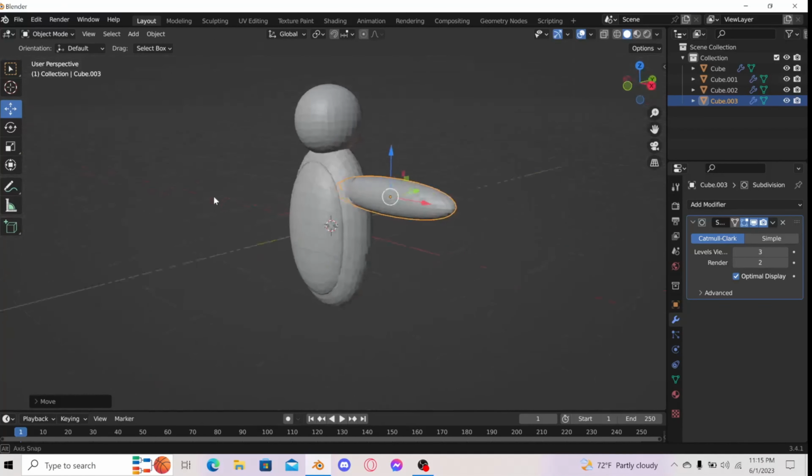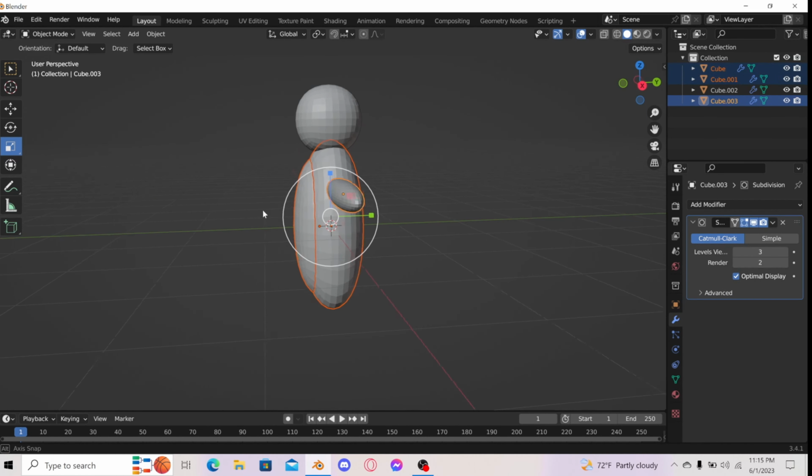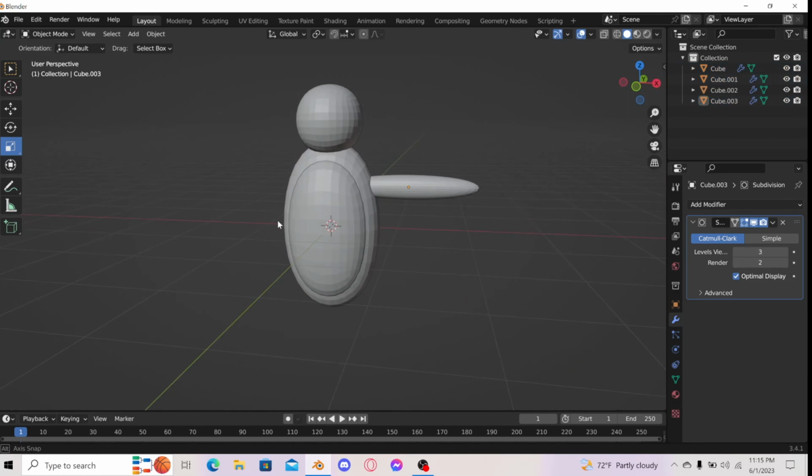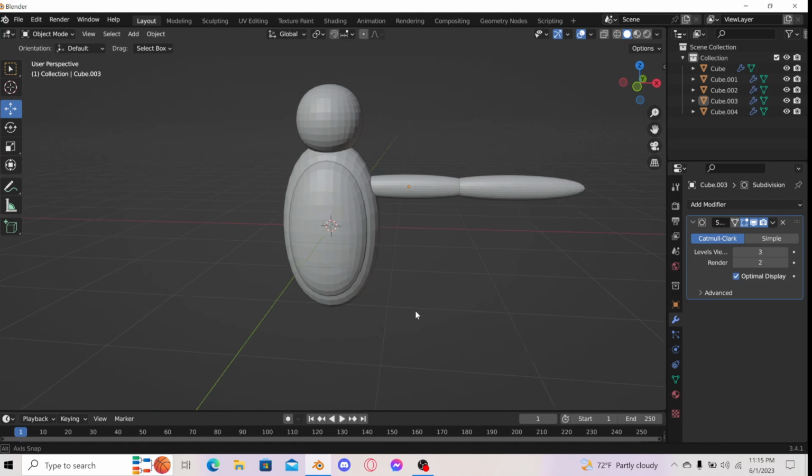And if you feel like you did it too big, you can always adjust it like that, or if you did it too small. It doesn't really matter. And then you want to take your arm, Control, copy, paste, take that and move it like that. So then you have your arm.